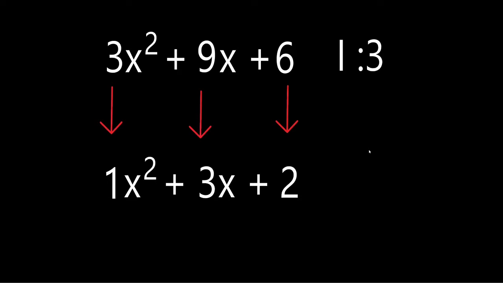In order to properly use the PQ formula, we need to get the coefficient of the x to the power of 2 to 1. So in this case we can divide everything by 3. 3x to the power of 2 equals 1x to the power of 2, 9x divided by 3 equals 3x, and 6 divided by 3 equals 2. And since the 1 here is not necessary, because the x to the power of 2 already implies that there is 1 of it, the 1 disappears.